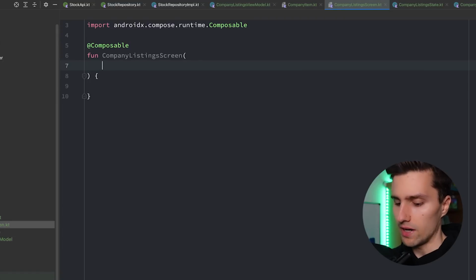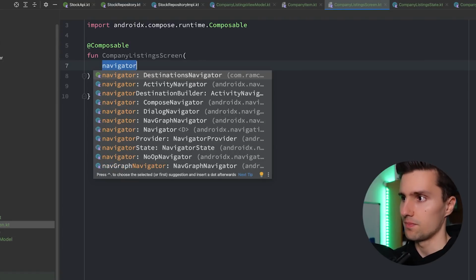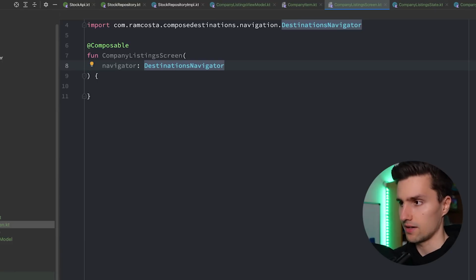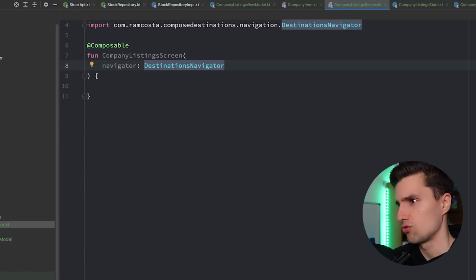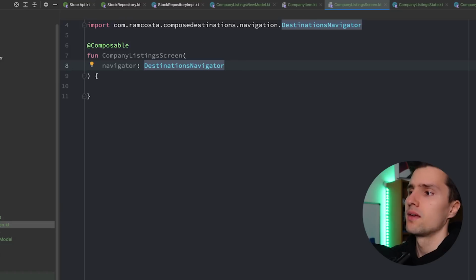And this will now actually take something called a navigator, which is of type DestinationsNavigator that comes from the Compose Destinations library. And how that works, I will actually explain when we implement the navigation stuff, which we don't do here yet. We will do that when we also have the other screen.